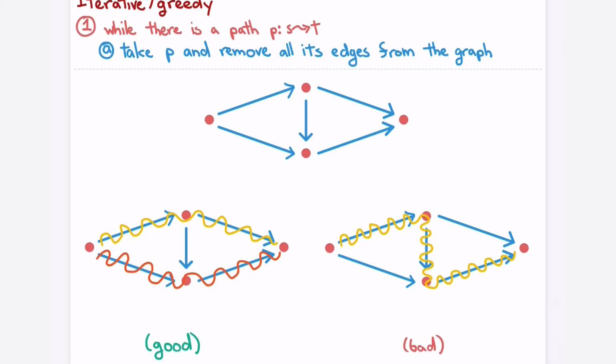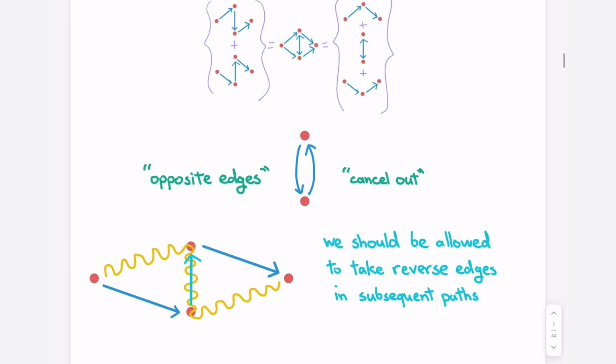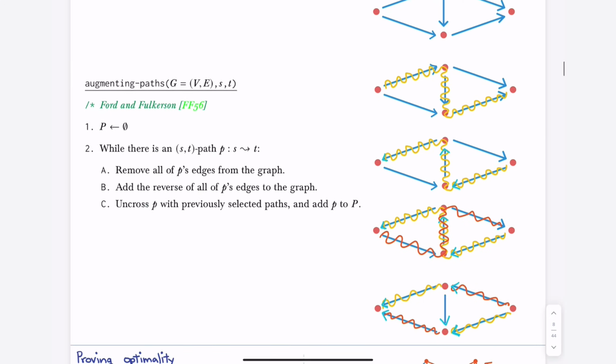The simple greedy algorithm doesn't work because if you take the wrong path on this simple example, you end up with one path instead of two. But the idea we introduced was, if you think about it, after I take an edge in a forwards direction, I can take the opposite edge later, knowing that I can uncross any paths that use both. So that was the main innovation. We introduced these opposite edges, and that lets us undo mistakes made by a basic greedy approach, right? And that turns out to be all the difference.